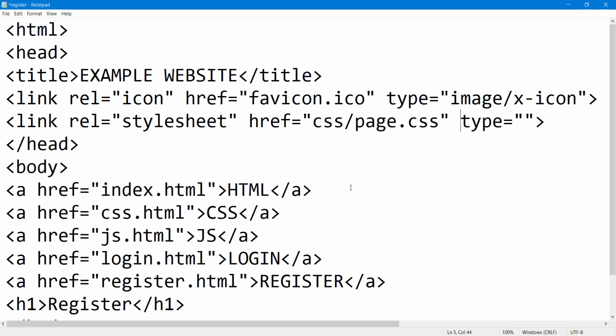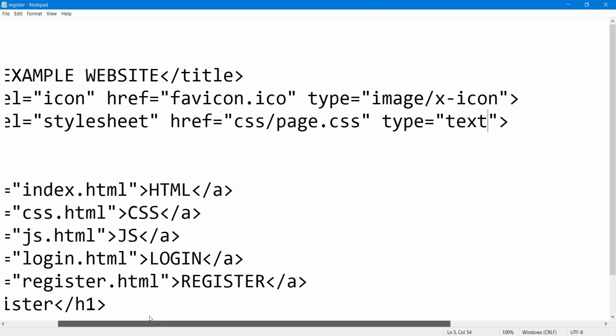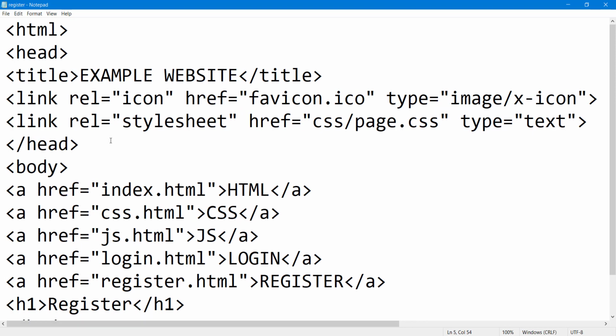And for the type, we also put text slash style. No, I think text will still do. We can leave it like that. So we give it as a reference whereby we say style sheet href page.css type text.